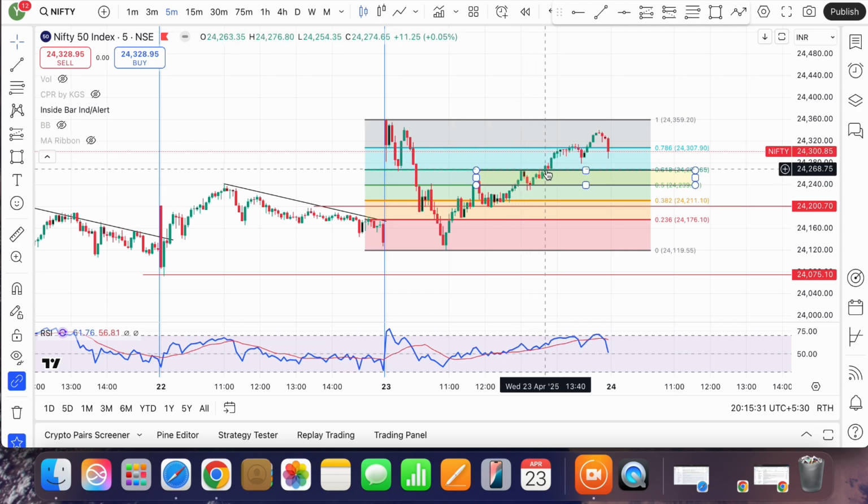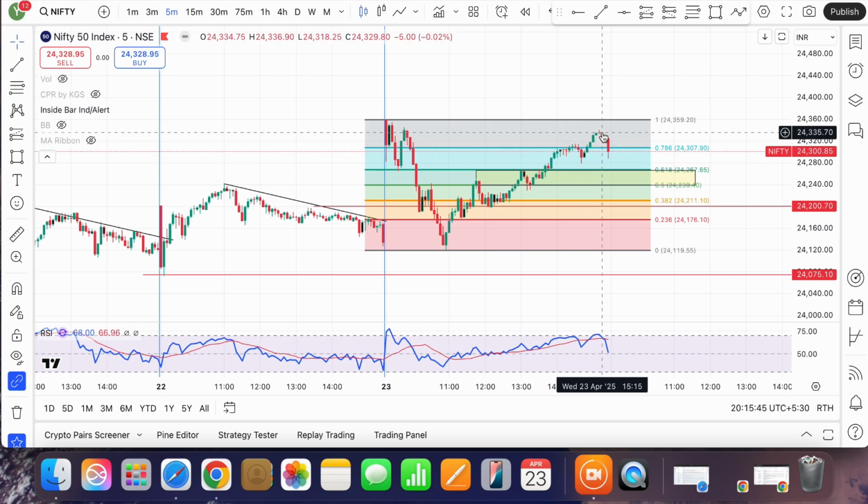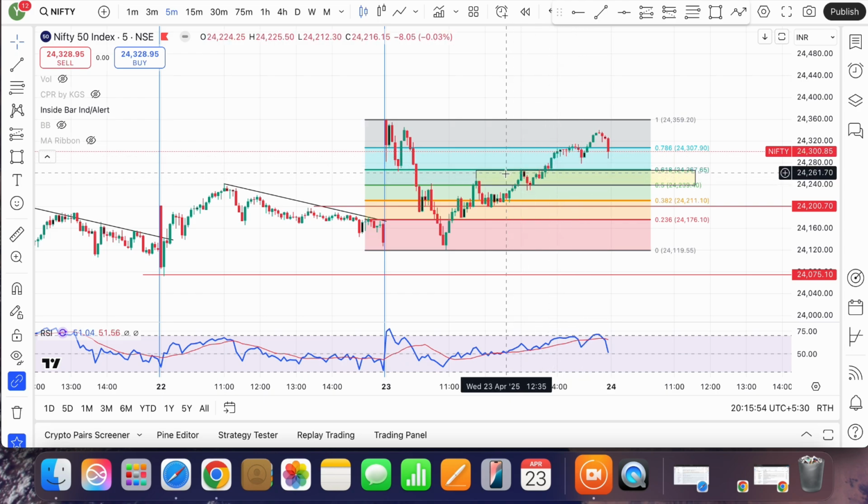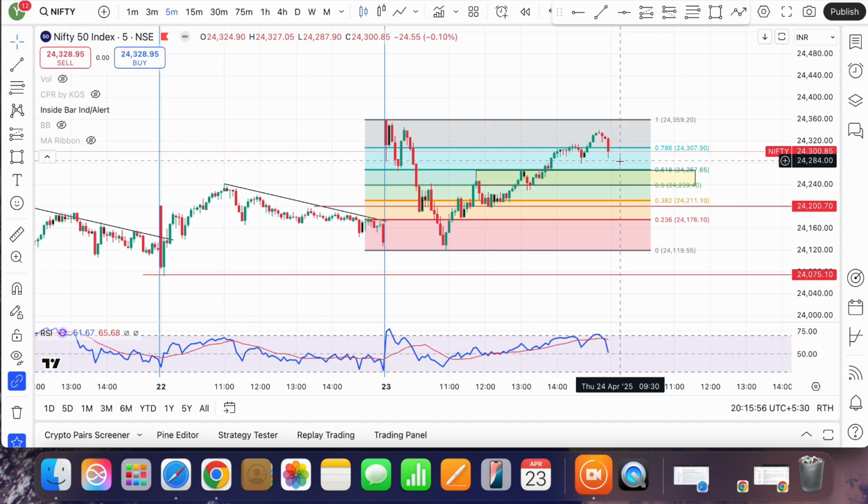The market gave a close above this particular zone around 140, but the pullback was not good enough for me to take this trade with a good risk reward. If I would have taken it, you can see here the move was sluggish, but the momentum came in the later half of the day, post 2:30 p.m. That is a time period where I do not trade. So I thought it is good to avoid this particular trade. I already was in good profits for the day, and I decided to close my day over there.